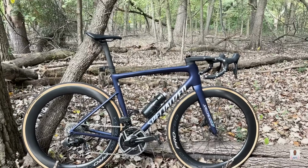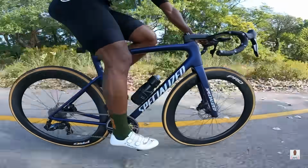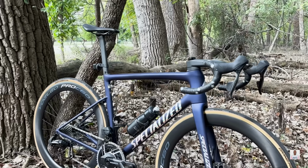However, despite the fact that this bike build cost me $8,000, believe it or not, that's still $1,000 cheaper than an equivalent full bike for this Tarmac SL8 Pro on the Specialized website. So even though my bike is $1,000 cheaper, it is also lighter than that full bike build on the Specialized website. And the components like the wheels and the handlebars are actually far better in my opinion compared to that $9,000 bike build. So this is where I'm at currently with my YouTube channel. I went from exclusively only reviewing affordable Chinese bikes to now splitting $1,000 hairs on $9,000 bikes.